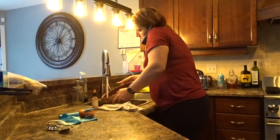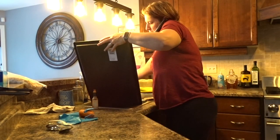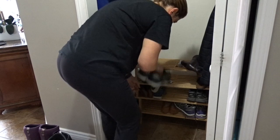It's hard for me to get in there to clean underneath properly every week. I also wash my boot tray and that key holder because salt gets in the way. Then on Tuesday I move on to my closet.